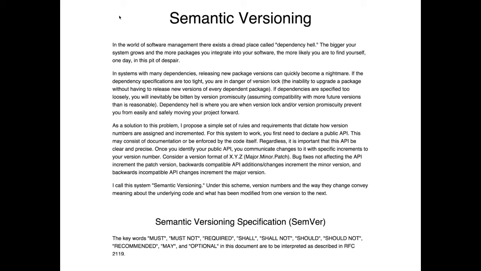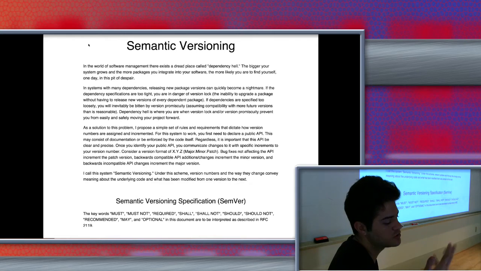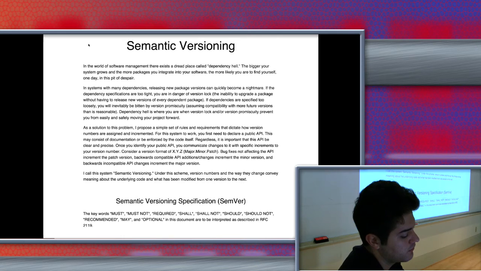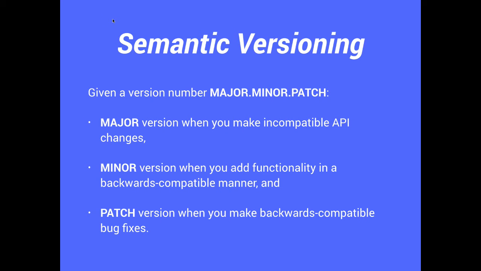For years now, people have been releasing new versions of software, and now we're coming to an agreement on how we should release new versions of software. You can go to the website SemVer if you want to learn more. But the basic idea is that you have major, minor, and patch. So 1.0.0: major is 1, minor is 0, and patch is 0 again.